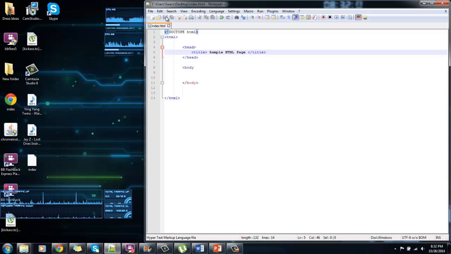And then we're going to save it. And you see sample HTML page come up at the tab.